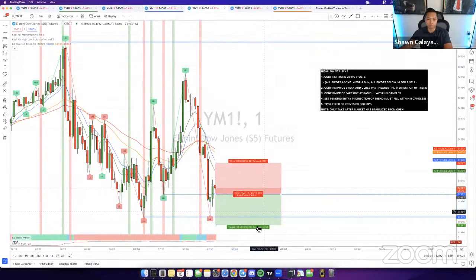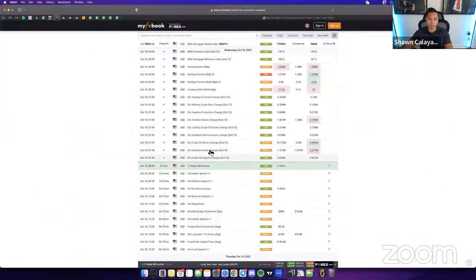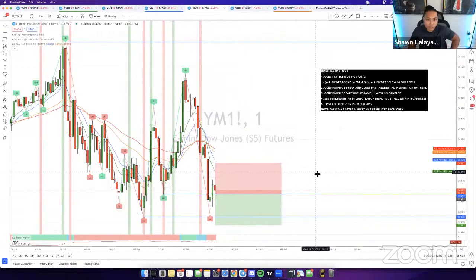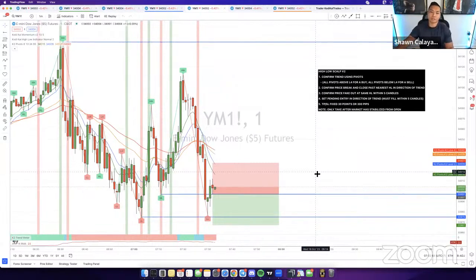But I don't want to trade off the news because there were a lot of news events that came out right here. It was medium impact news for stock oil change, basically a lot of oil news right here that came out. And the oil news does affect US30. So I wouldn't really want to mess with it right now at the moment. So I'll watch it. The trade is currently running right here. I'll continue to watch it. I'll wait until about 7:35 before looking for entry.